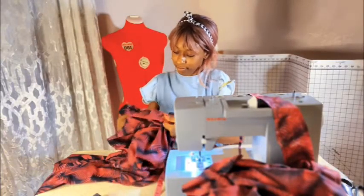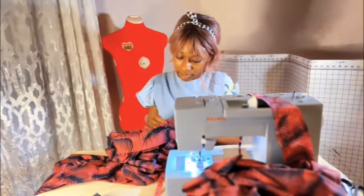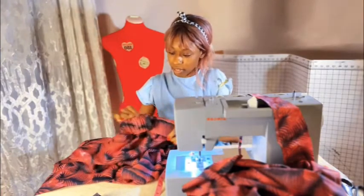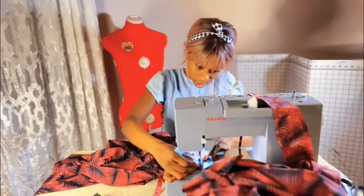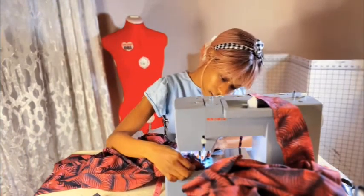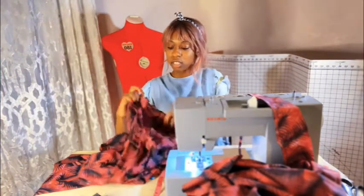Waistband. It's gonna be kind of tricky. It's gonna be really tricky, actually. The pockets have to be lined up and everything has to be perfect.